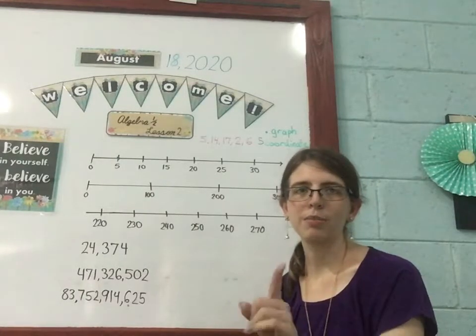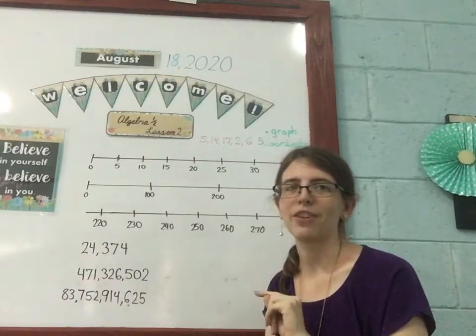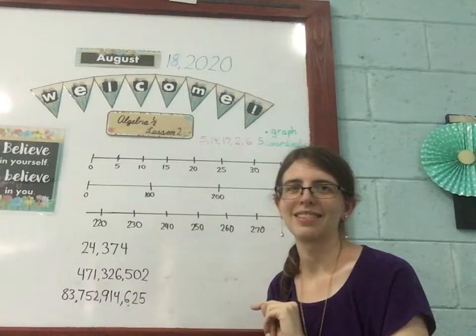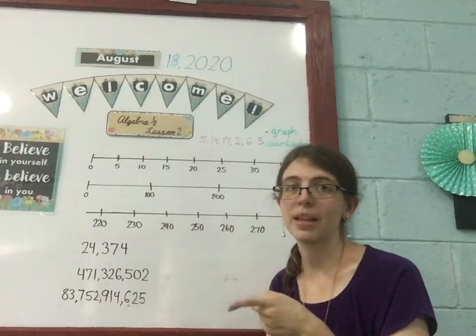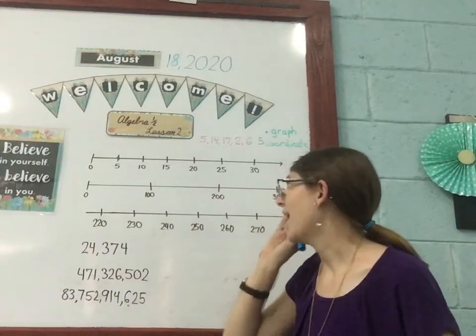C-O-O-R-D-I-N-A-T-E. Oh, that reminds me, if you don't have your book out, open to lesson number 2. Please pause the video right now and go do that. Okay, great. Oh, and you should have a pencil and a piece of paper. Okay, cool. So now we're going to move on.